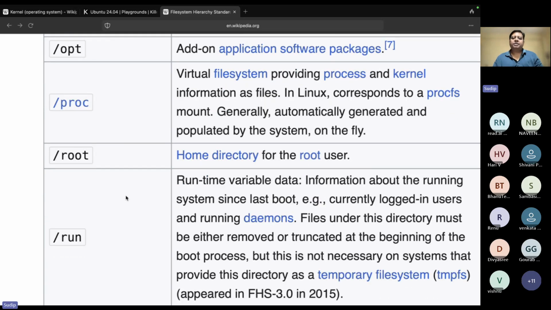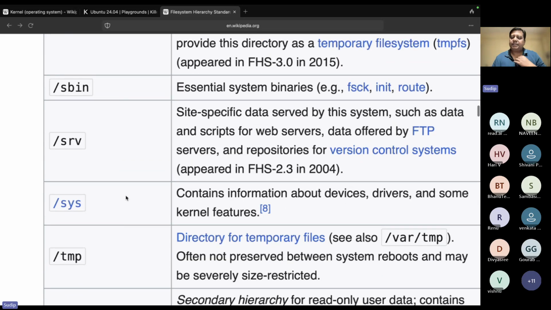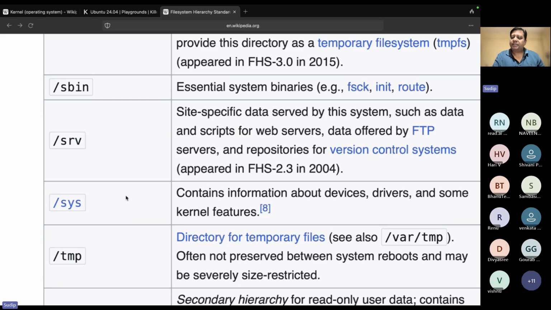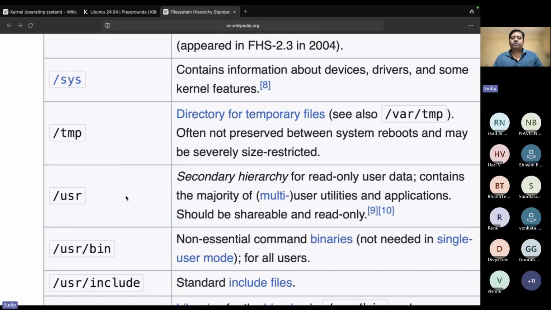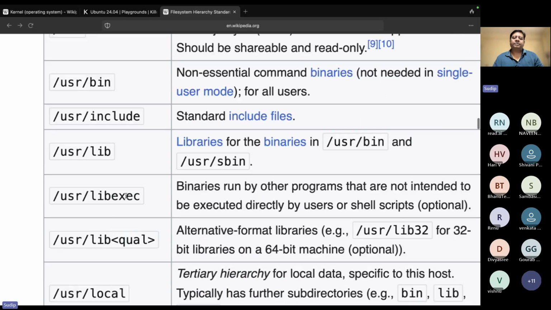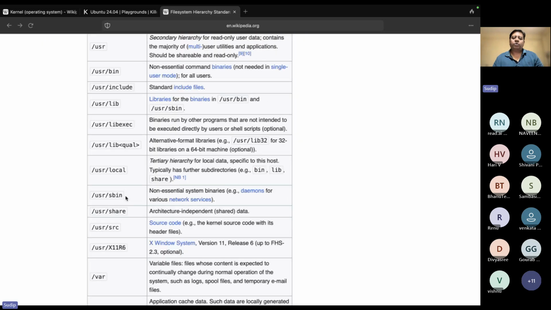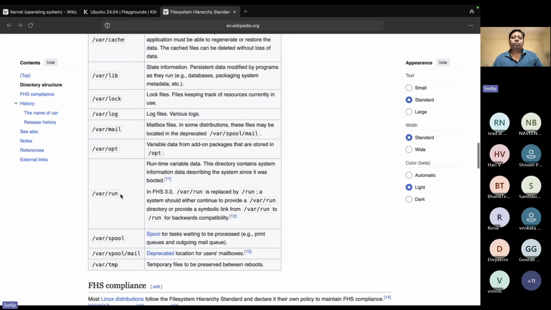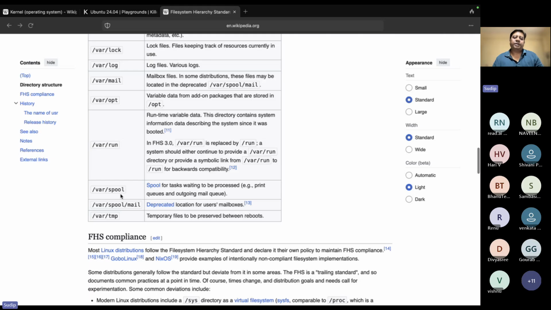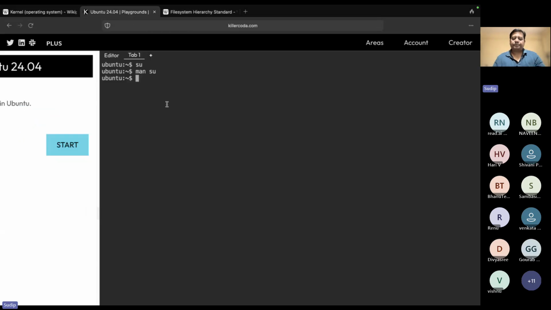As and when we learn about various things in Linux and Unix, we will understand what each of these directories means and what it stores at a high level, because this is an intermediate course, not an advanced one. We will only scratch the surface, and as we get into more details, we will see what each of these directories means and where to look to troubleshoot any particular issue. But basically, I hope you all understand what directory structure Unix follows. Any questions or doubts till now?